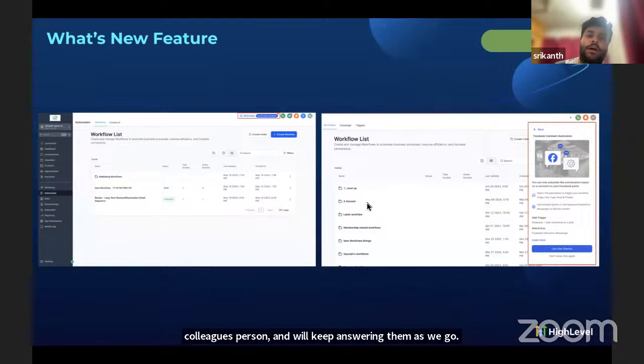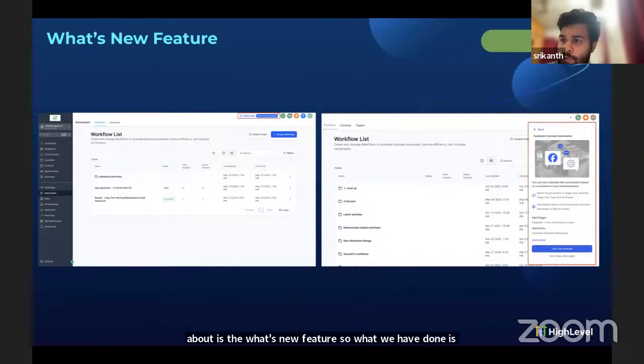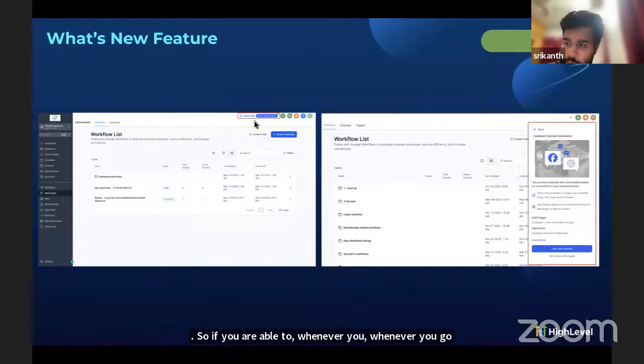Getting started, the first one I wanted to speak about is the What's New feature. We have launched a new feature called What's New. Whenever you go to the workflow landing page and click on What's New, you can see all the new features that we are launching. Though we send out emails on it, we're also now showing you in the canvas itself what the new feature is and what's coming, whether it's a new action, a new trigger, and more. Also, if you click on Let's Get Started, it takes you to a pre-created template on which you can easily get started with the new feature and start exploring.